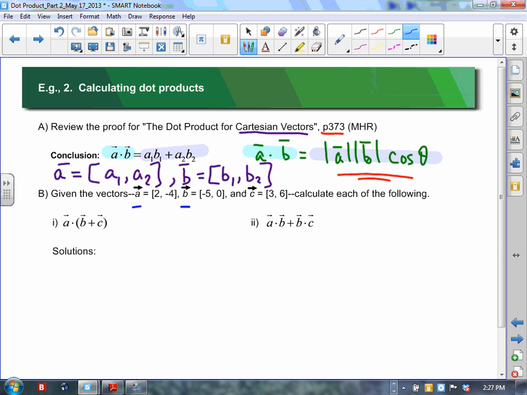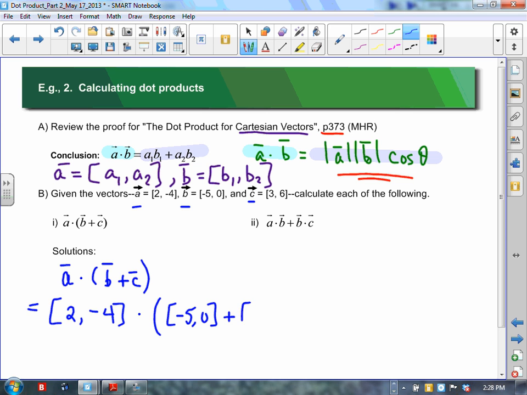So let's put this particular rule into play, and let's look at a concrete example where we're given three vectors A, B, and C, and we're being asked to determine what A dot (B plus C) happens to be. With these vector operations, there is an order of operations as well, and what we'll do is first tackle the parentheses. So I'm going to copy down the coordinates for the vector A, and we have 2 comma minus 4. So in Cartesian notation with the square brackets, 2 comma minus 4, dot, B plus C. I'll write down both vectors and we'll add more lines as we need them. So here we have minus 5, 0 and plus 3, 6.